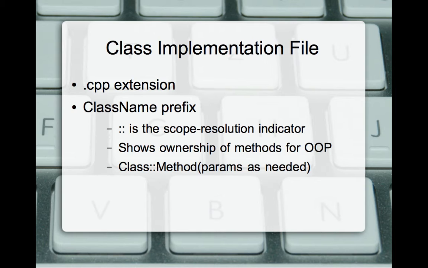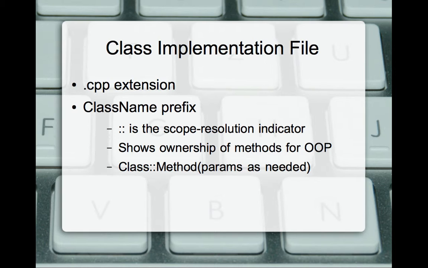We also have our class implementation file, aka the CPP file. CPP is the C++ standard extension. You might see some older extensions with .cc. There's also .c++ files. I haven't seen those very often, but that's what I started off with when I was learning C++. The class name prefix is going to be found throughout the code for a class implementation file. So if your class is named MonkeyToast, then you have MonkeyToast:: and then whatever it is after that. So the class name prefix will be in front of all of the methods and constructors.